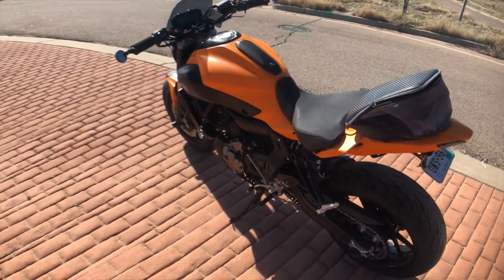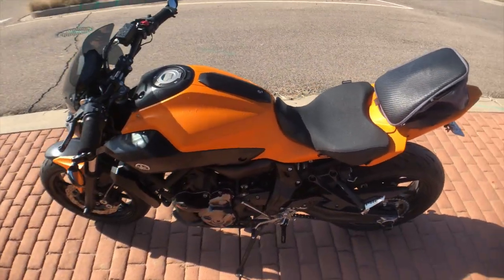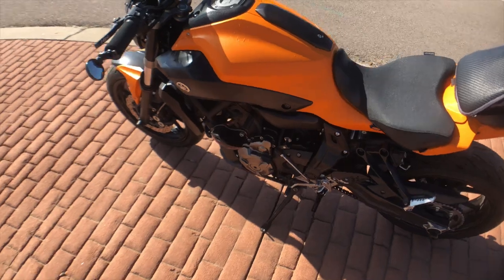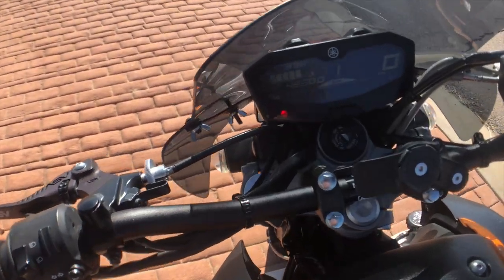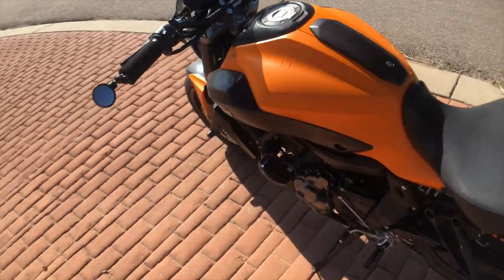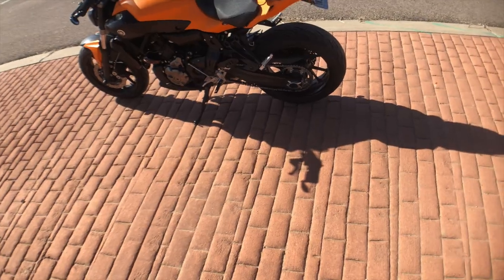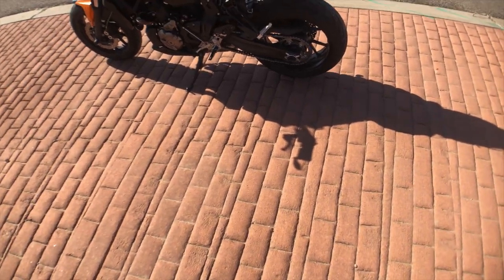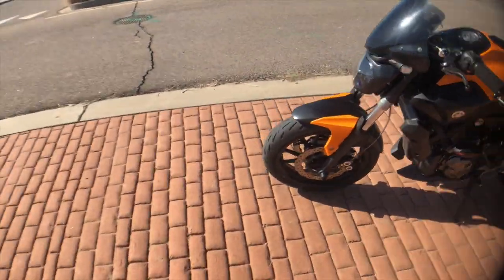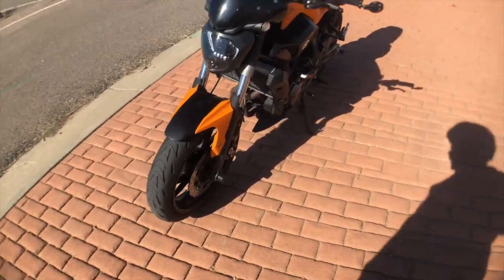So as you have seen in a lot of my videos, this has been my one and only motorcycle that I've had since 2015, so I've been riding it for about four years. I just hit 46,000 or 45,500 miles. This has kind of been my daily vehicle. It is far from stock — most of it's stock but there's a lot of upgrades, and I'll start from the front and work all around.